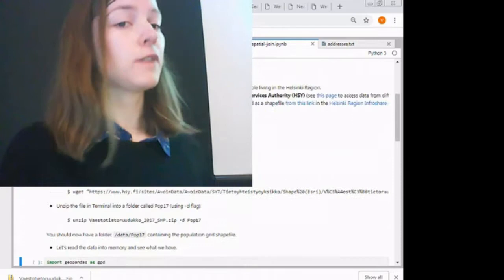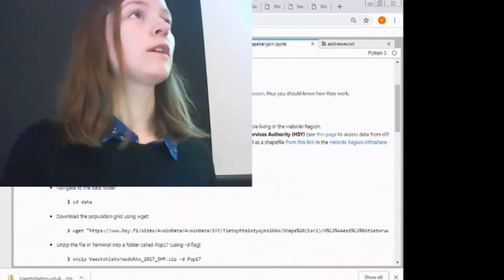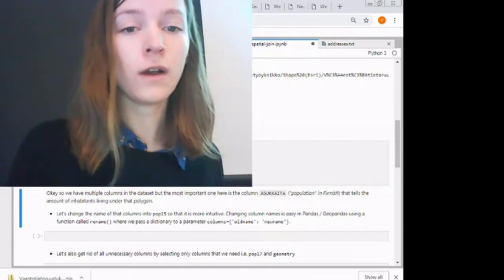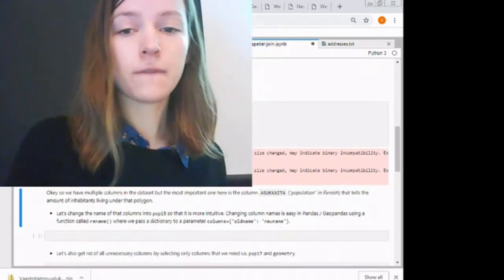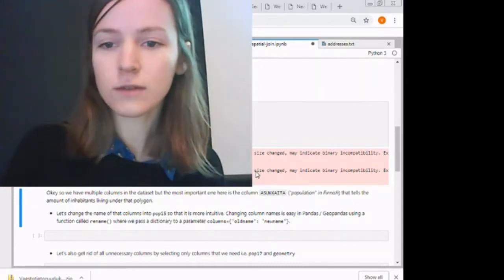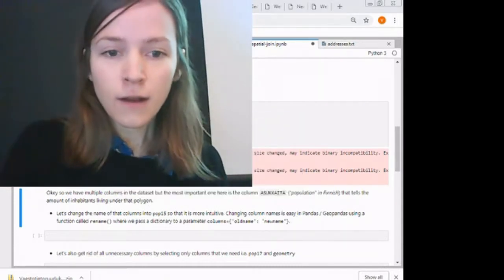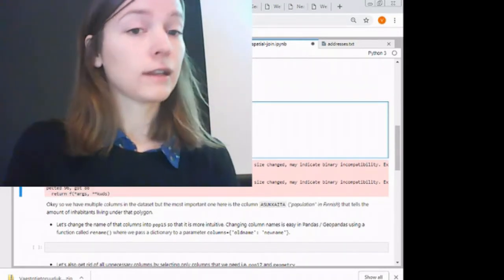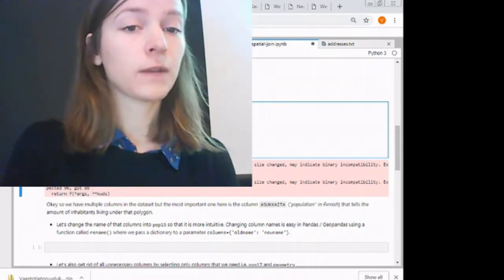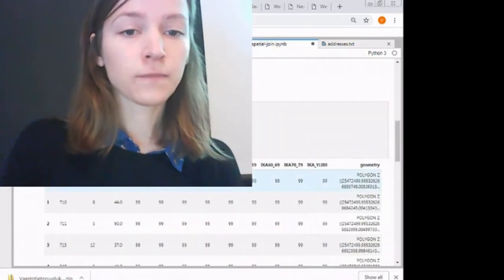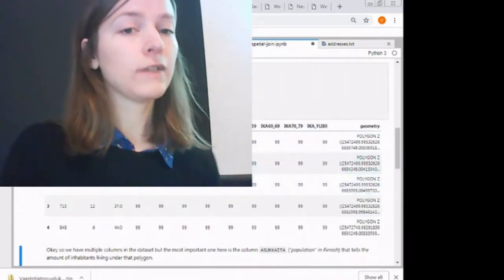Okay, so now we have the datasets, addresses and population grid, right? So let's continue. There's again, I'll have to figure out what is this. It's something related to NumPy. NumPy, so I'm trying to read in the population data that we just downloaded, and maybe I'll check the head. Okay, so I have it in there.